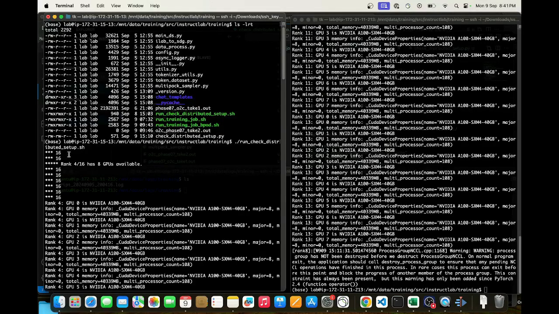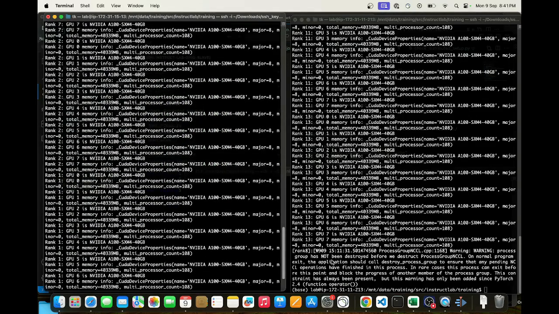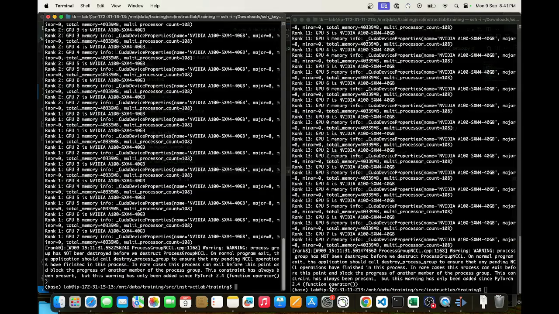We can see there are 16 GPUs available, and the world size is 16, with 8 ranks on each machine. Here you'll see the ranks from 0 to 7 on this machine, GPU 4, GPU 5, GPU 6, GPU 7.